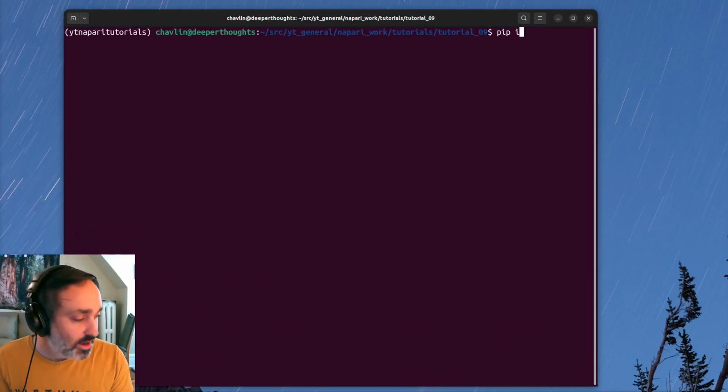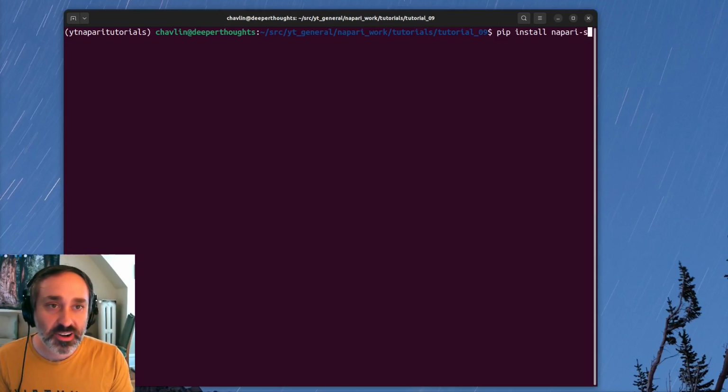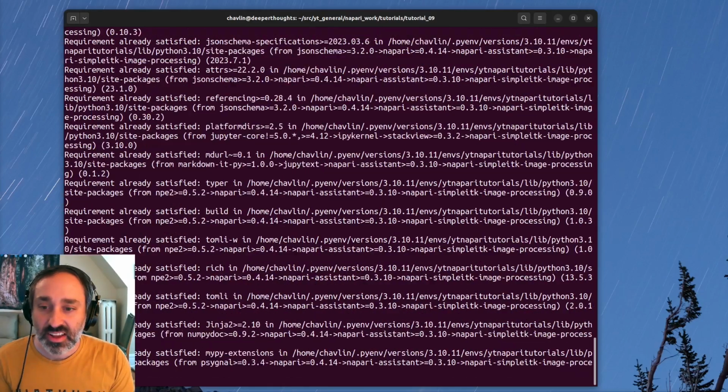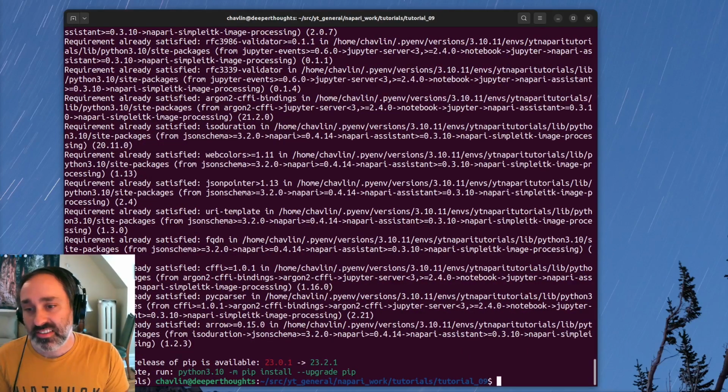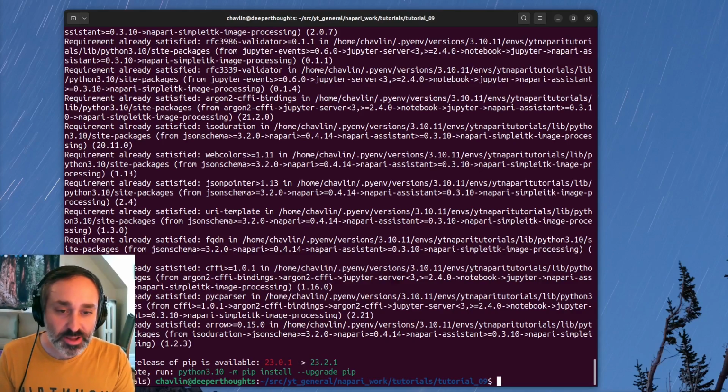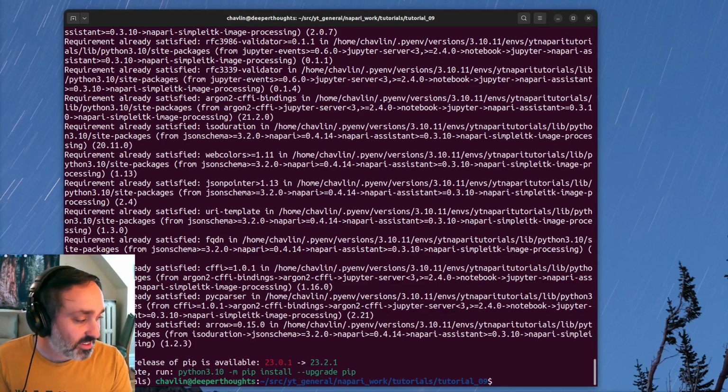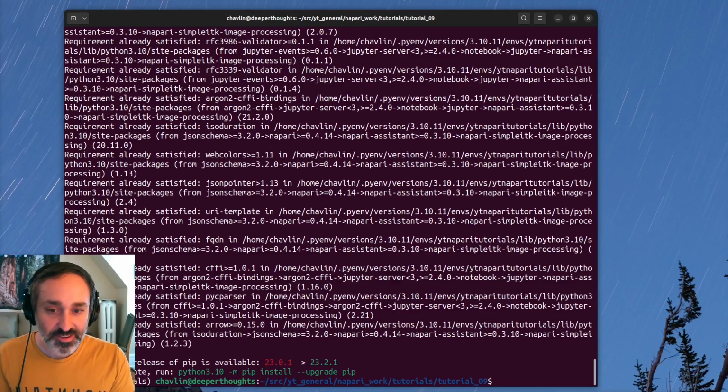And then we've already installed this for the previous video, but let's just do it again just to make sure you all have it: napari-simpleitk-image-processing. This one will give us a bunch of filters and segmentation methods. The clusters plotter provides some interactive plotting, as well as some kmeans classification, and some other clustering methods. But we'll just use the kmeans today from that. But we'll use the interactive plotting a bunch.